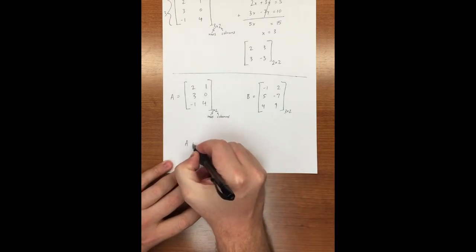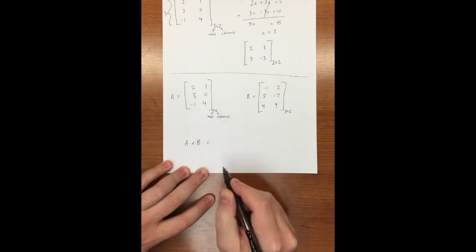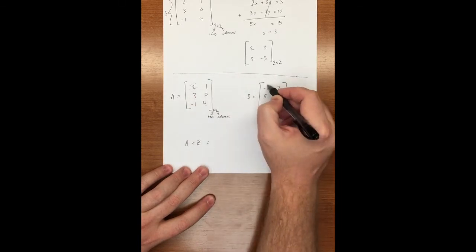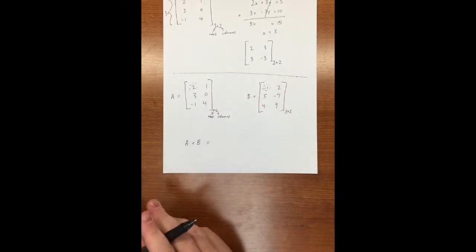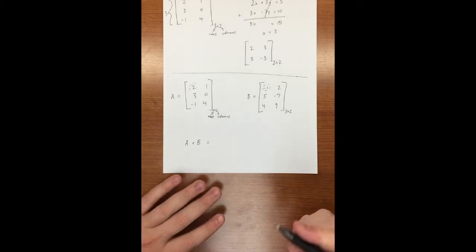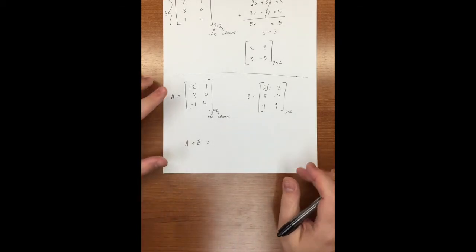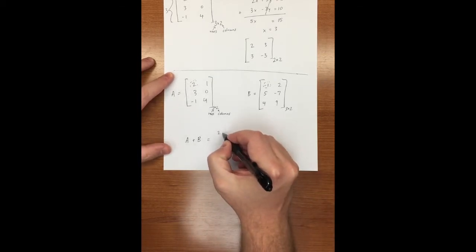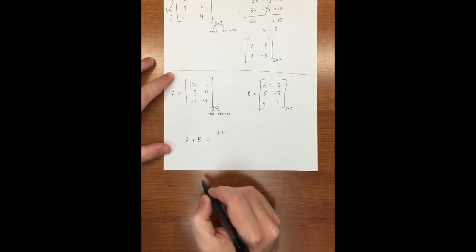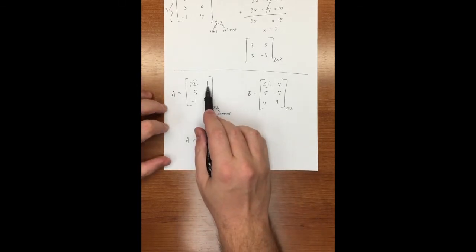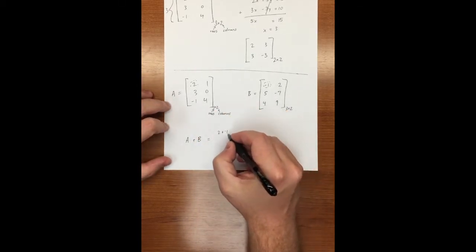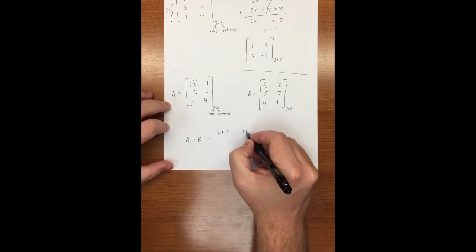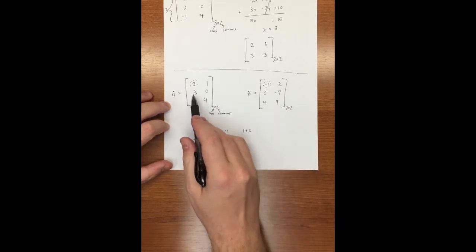When we take A plus B, we're going to add these together by just taking the terms in the matrix, so maybe the 2 right here and the -1 right here. That's the first term, the top leftmost term in each of those matrices. And we're going to add those components together. So in the top left, we're going to have a 2 plus a -1. In the top right spot in our new matrix, when we add A plus B, we're going to have 1 plus 2. Okay, so we could go along in that way.